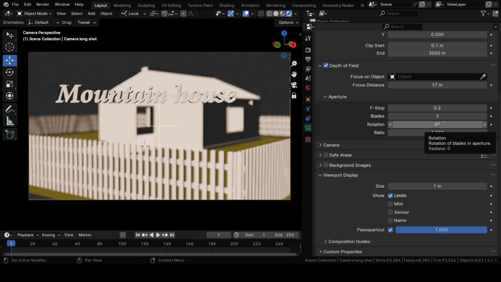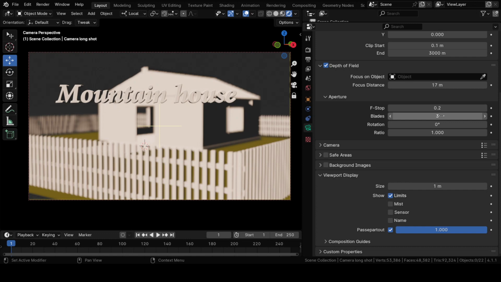When you sharpen the nearest thing and blur the distant thing, you will see some hexagons, circles, all that. So you can change it to circles and hexagons also. That is the option they have given here in Blender in the blades. If you keep it at 3, it will be like a hexagon or a little squarey. But if you increase it, it will become a circle.